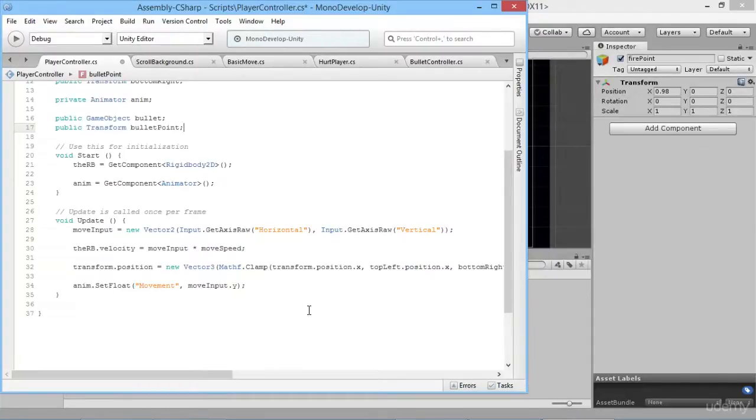Well, we basically need to check and see when our player presses any button that we want to use to fire our weapons. Now we could set that up to be a specific key, like one of the keys on the keyboard, like J or something like that, or the player pressing enter or space, or we could also set it to be a specific mouse button that we press. But what we're going to use is the button system that we used for moving our player's input.